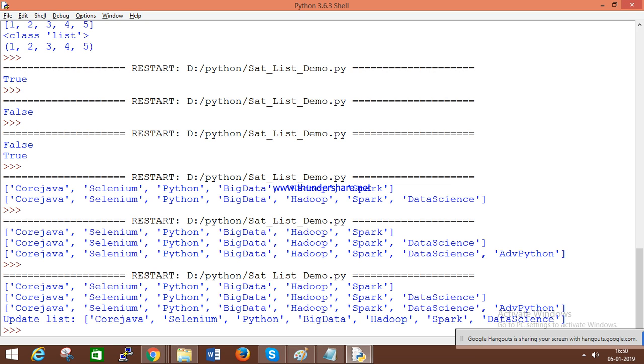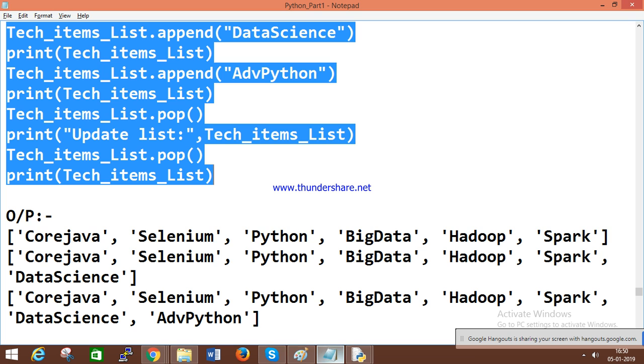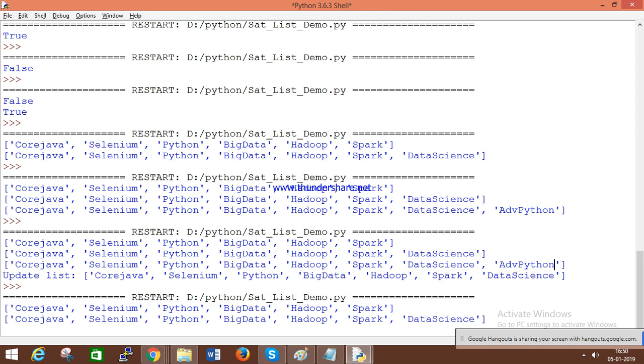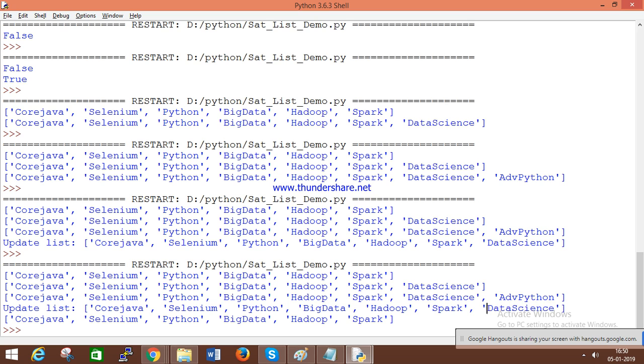So when you use the pop function, it will delete the last element. Again I am going to use pop, and it will delete the last element again. So here we have learned one more thing.